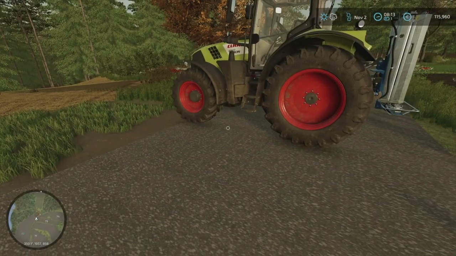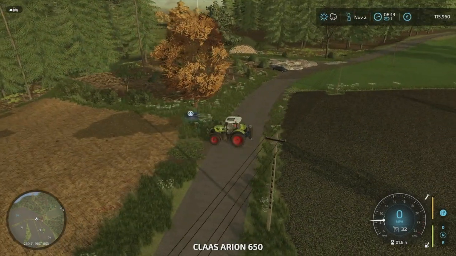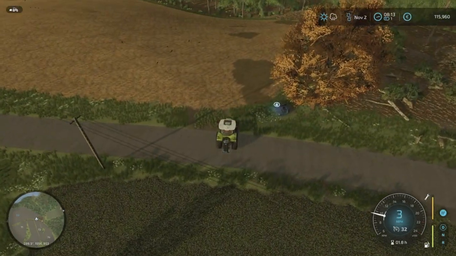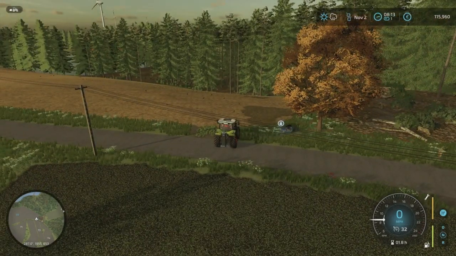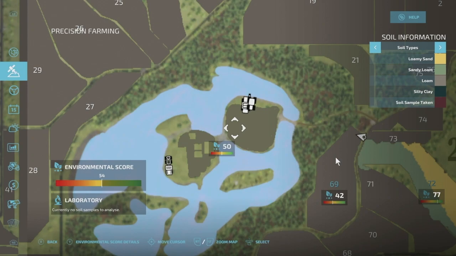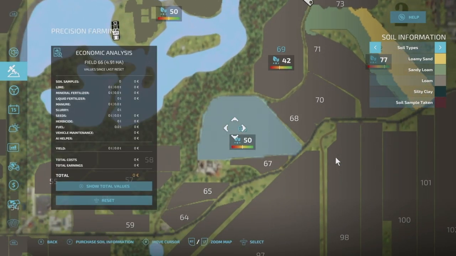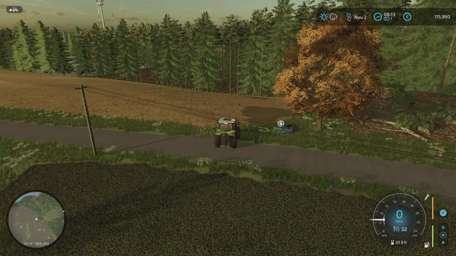So, the first thing we need to do is get into this tractor, our Claas Arion 650, and you'll see on the back we have the Isaria Scout. Now I'm going to use this to analyse the field all over. I mean, you can see that we can, where's the field? Here it is. We can purchase the soil information if we press Y, but that costs 8,952, and we'll save a lot of money by doing it ourselves. So that's what I'm going to do.